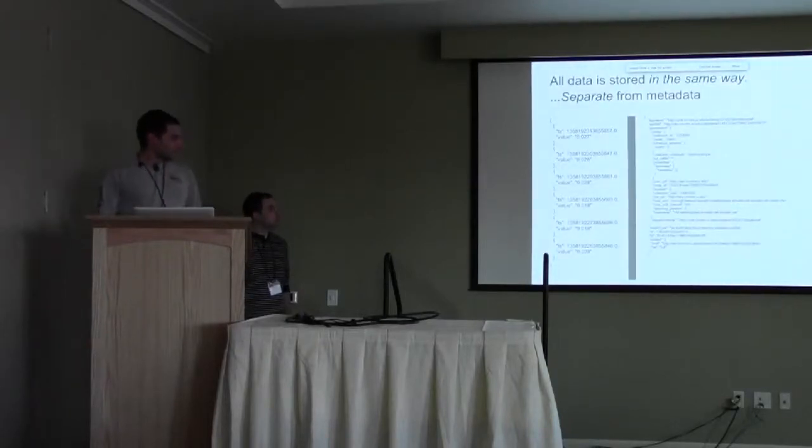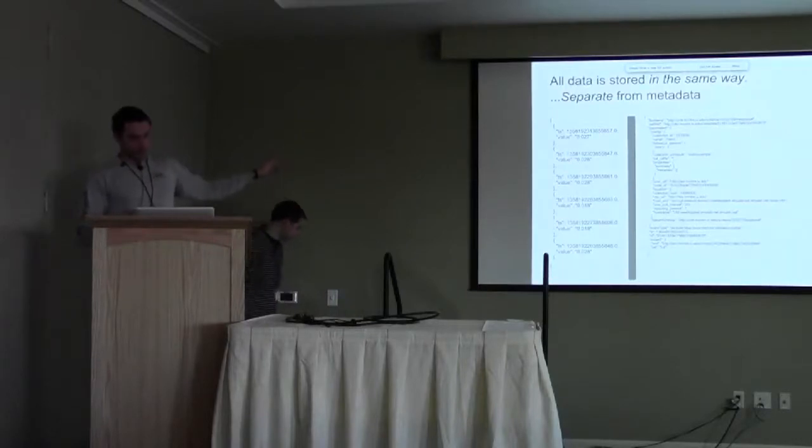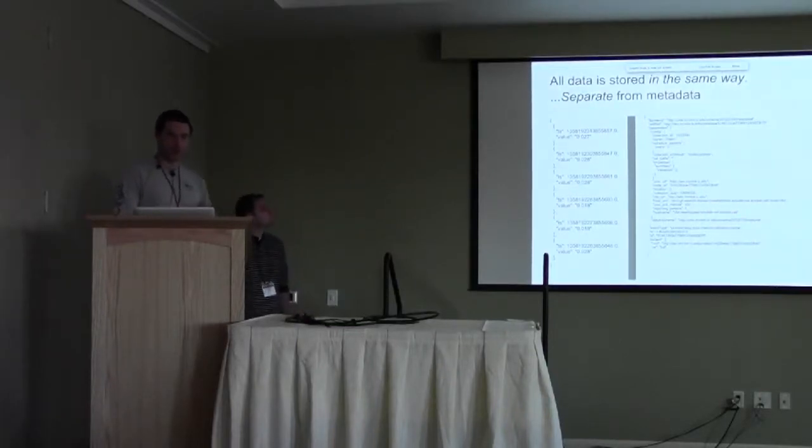So on the left side here, we have our data representation. It's just timestamp value pairs for anything you collect. So your software, if you want to write a graphing plugin or something, or if we want to write a graphing plugin, it only needs to be able to know how to graph timestamp value pairs like this. Metadata, on the other hand, is still something we're nailing down. We have a basic schema for it, but we're sort of trying to nail down exactly how we want that to look. But the metadata, we collect all kinds of metadata about how this metric is being collected so that you can see exactly where your data is coming from.